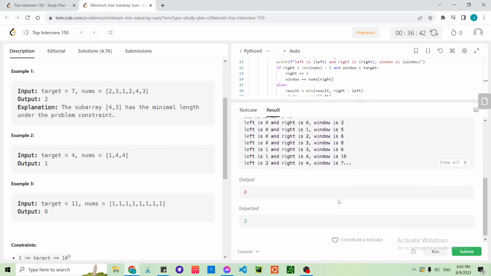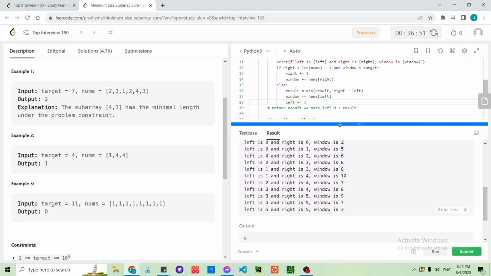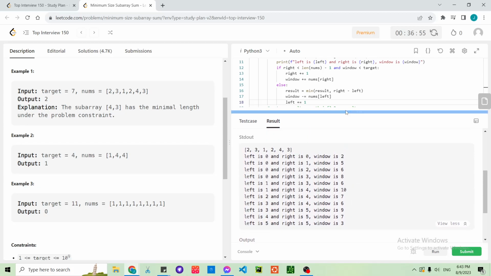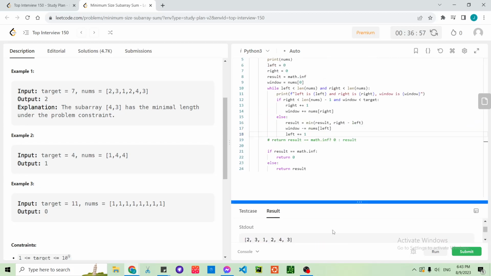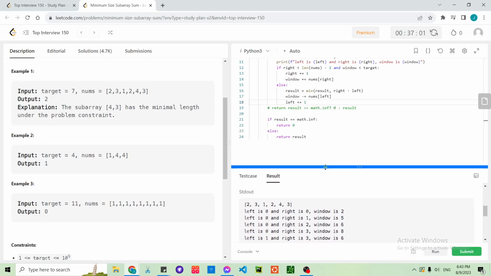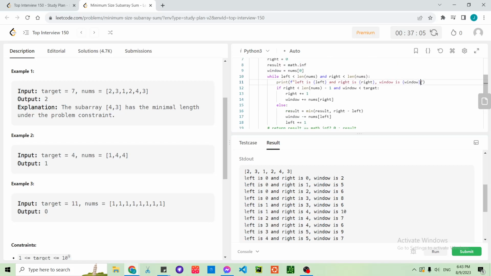Still incorrect. Output 0. Zero. Result. Alright, let's have a look at the result as well.